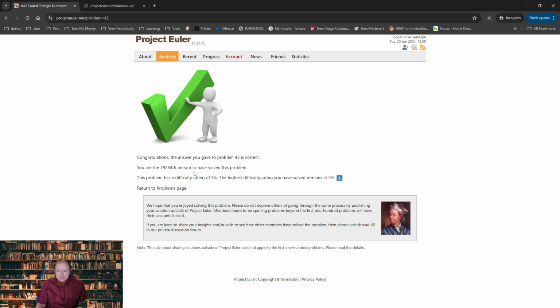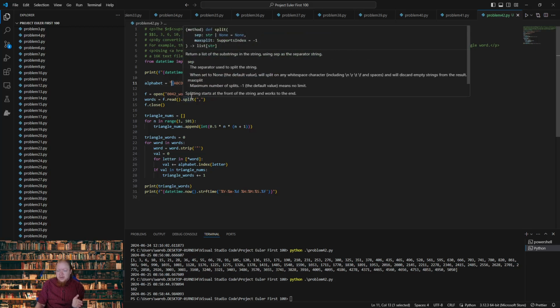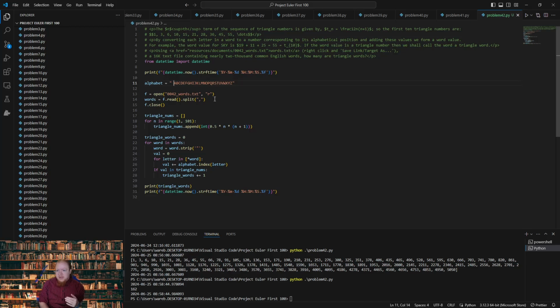And it is. Okay, so just a quick recap. We created this alphabet string, so every letter of the alphabet is at the index that it is in the alphabet. To account for 0 indexing, we start with a space. A is at index 1, Z is at index 26. We opened and read our file.